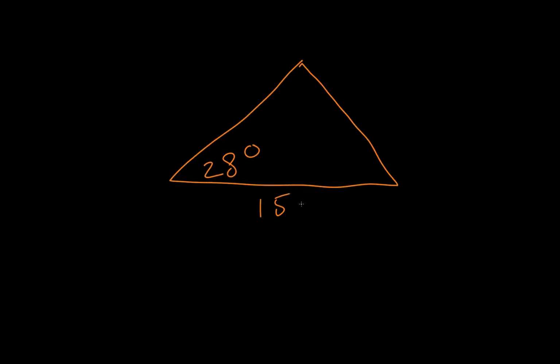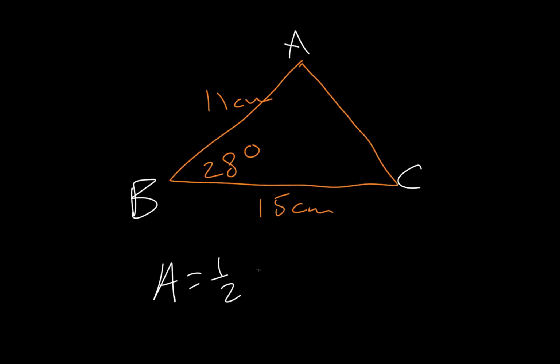It just says find the area of this triangle. So I have 28 degrees, 15 centimeters, 11 centimeters. I wonder if I just missed this in the book. Oh, they do mention it. Okay. So when I was doing that brief explanation at the beginning, I didn't see the part where they do the other area. So it's 1/2 AB sine C, which is another version of the area of a triangle.